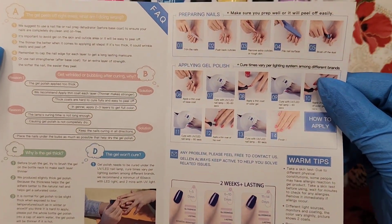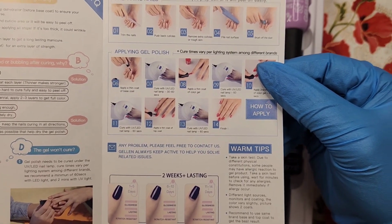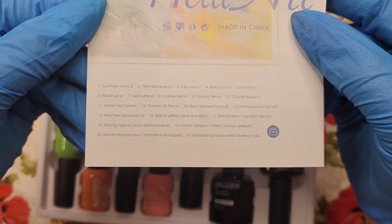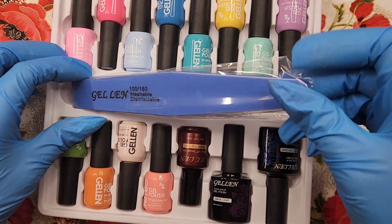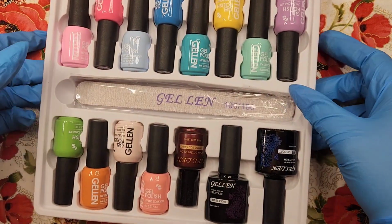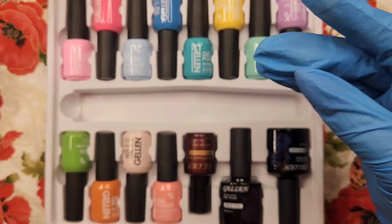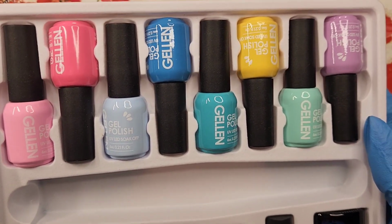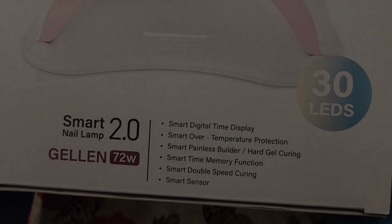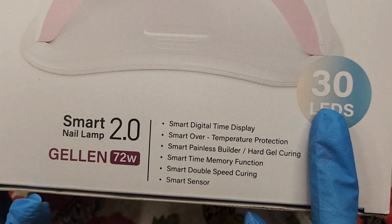It came with all of these colors, plus a little insert that has some FAQs, how to apply, how to remove, and then the back shows everything that is included in the box. These are the two files that come with it. I am a fan of the Flex Buffer file, and then I like the straight files as well, so I was loving that it came with those too. And it came with a nice assortment of pastel colors for springtime. And it also came with a gel base, gel top, and a matte top coat.